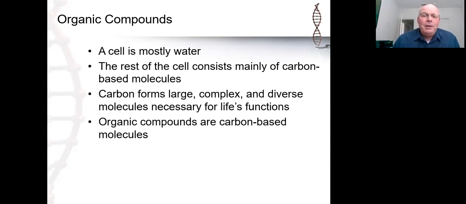So being able to make urea was a big deal as far as Wöhler was concerned. It was a big deal for everybody because it meant that we were no longer limited to just the organic molecules that could be produced by life. We could go out and not only make the same molecules that organisms can make, and we do in abundance, but we can now make our own unique organic molecules. And this is the basis of our industrial chemistry.